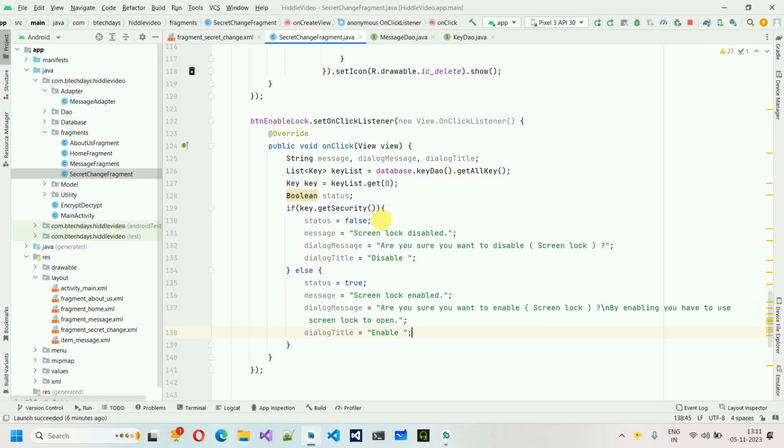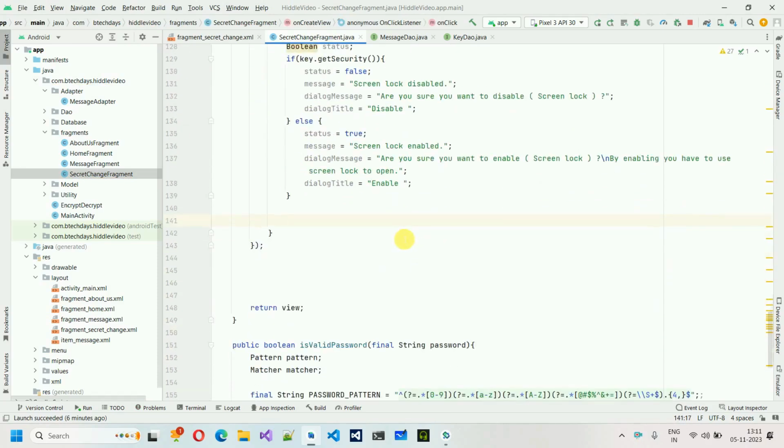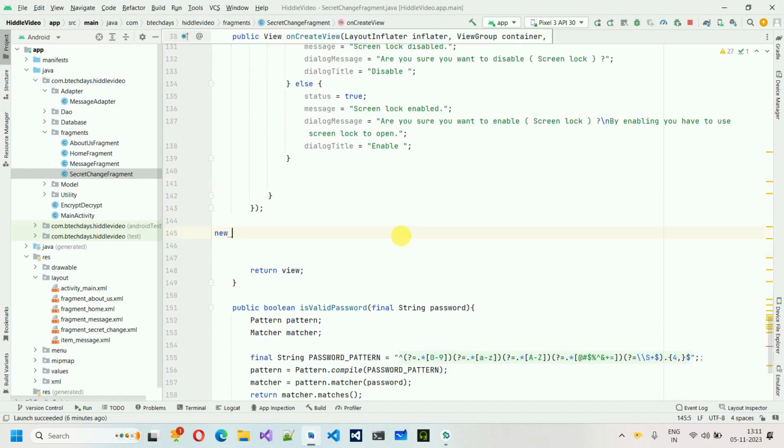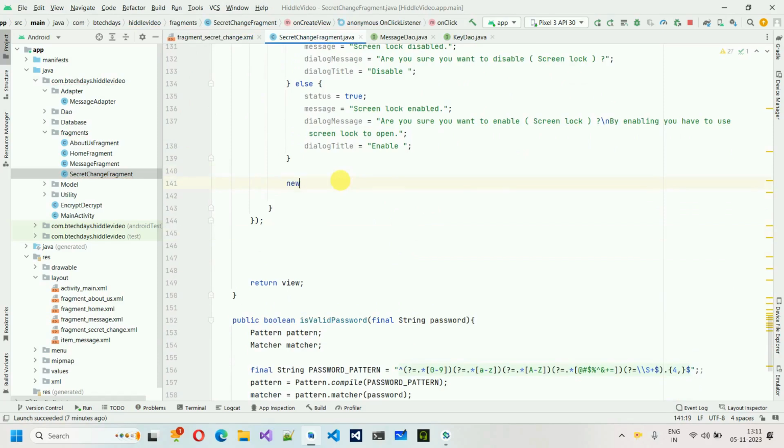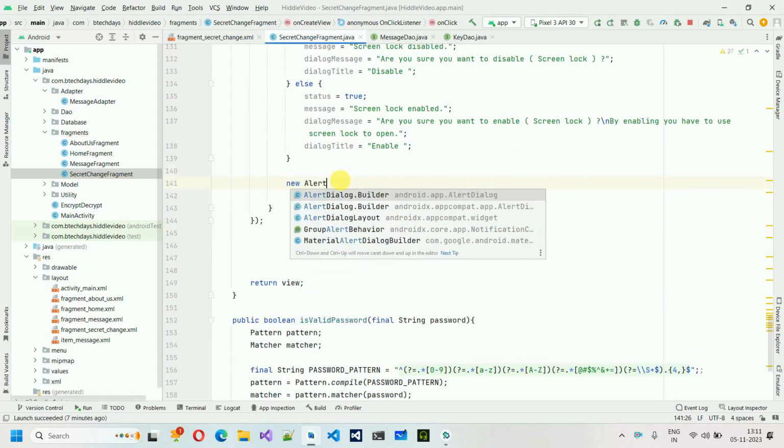After this what we have to do is simply create the new alert title, right? So into this one, make some space, let me scroll so that you can see everything. New alert dialog builder.